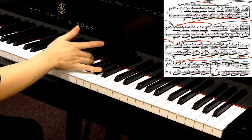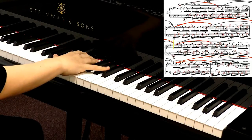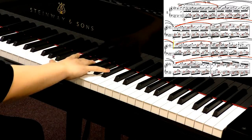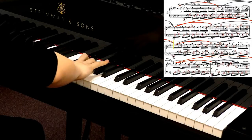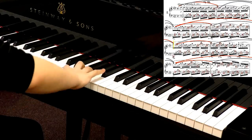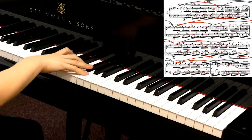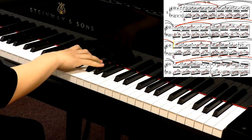Okay, so over here, for example, another variant. So I miss C, and I analyze and I feel I miss it because I need to move my elbow more quickly to reach C. That was the reason. My elbow was not far enough and quick enough. So we're gonna fix that as well.